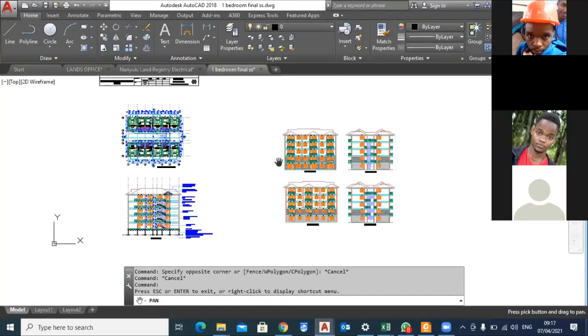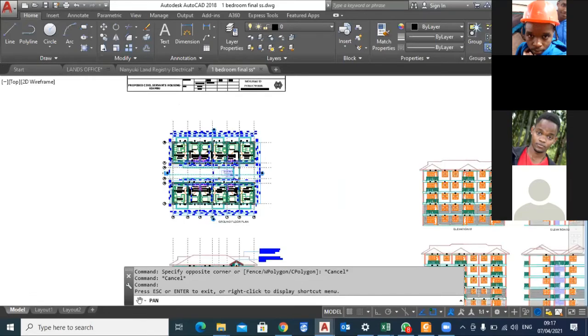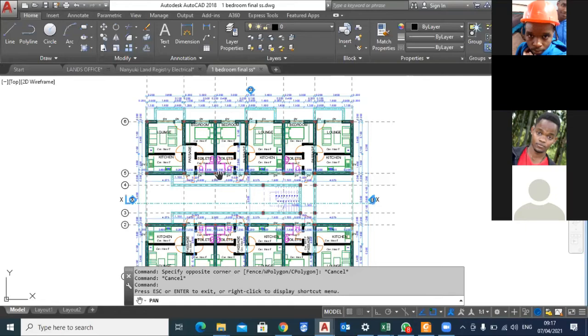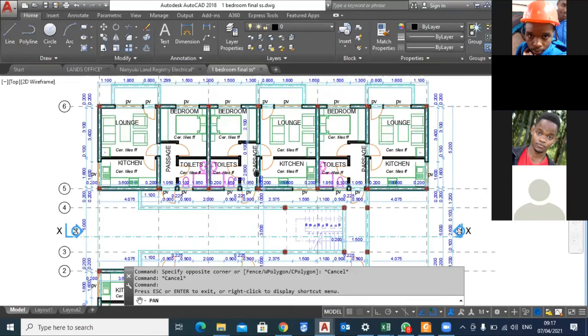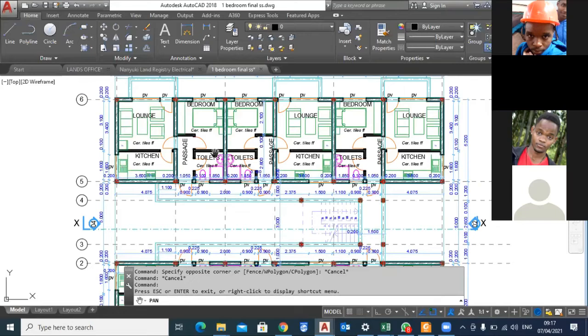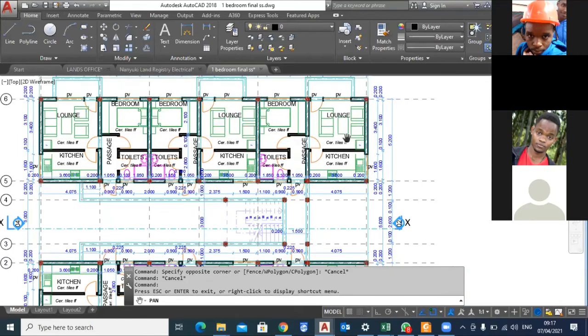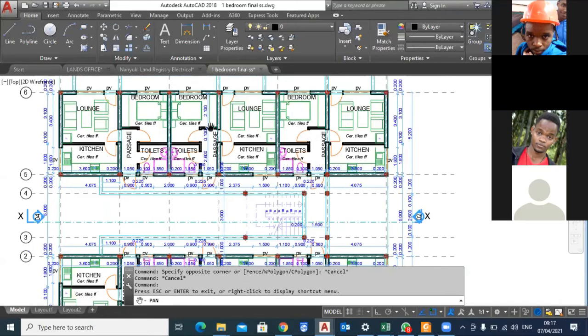Tunaona. Elevation. So like these are flat. These are flat. One of the projects we are doing here. So in this flat, this is the layout. This is the floor layout. Icona two wings. This wing and there is this other wing. And each wing has its one bedroom, lounge, kitchen, and bedroom. Toilets. Bedroom, toilets, lounge, kitchen. Bedroom, toilets, lounge, kitchen. So per floor ziko sita.